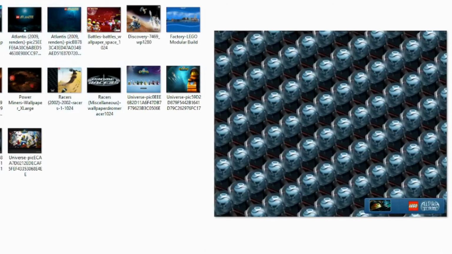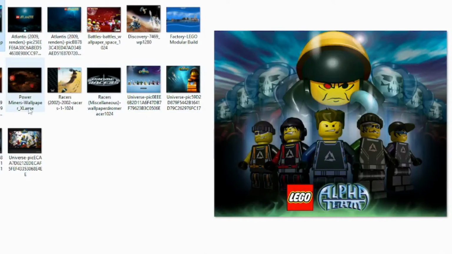And then an Alpha Team skeleton army here makes a good desktop. But the aspect ratio is designed for the older cathode ray tube monitors. So you could probably extend it and get a 16:9 aspect ratio pretty easily, just copy and paste. And here's another Alpha Team with some of the main characters. It actually lines up the squad here. I hadn't seen all of the minifigs before because I don't think they all come in one set.